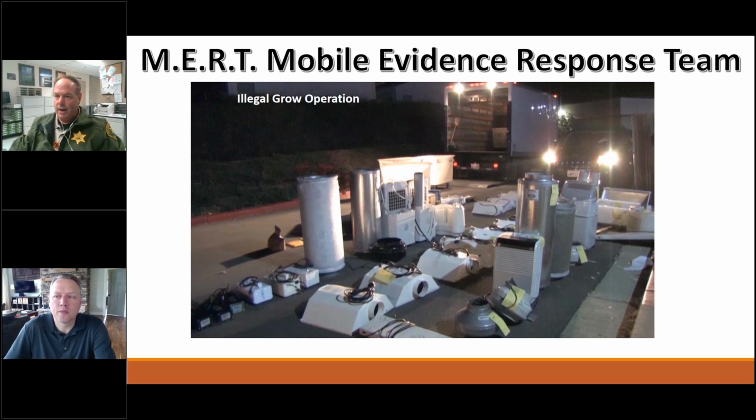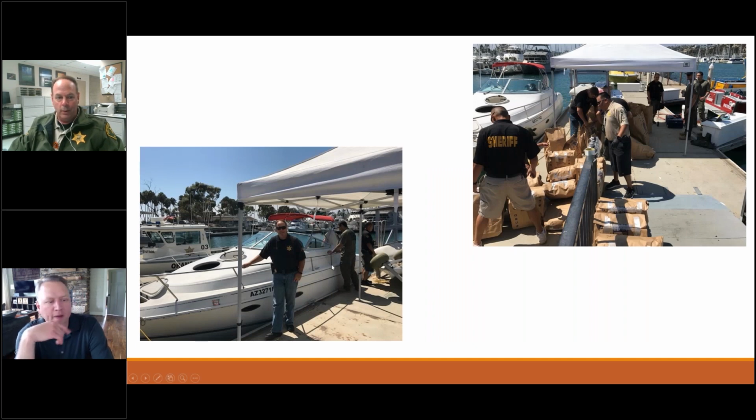Okay, so some of the examples of when we would roll out would be like this, a marijuana grow, or Dana Point, we went recently on an illegal smuggling operation. So this boat here in the background had a couple tons of compressed marijuana on it, as you see on the right-hand side. We were out there responsible for collecting it once it was sealed and taking it. Really helps so the officers can get back to processing the suspects and taking them to jail and writing the report and getting their statements and stuff.